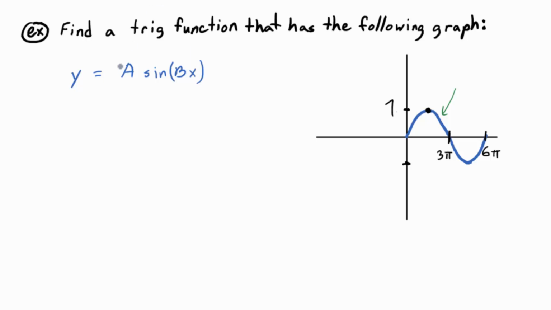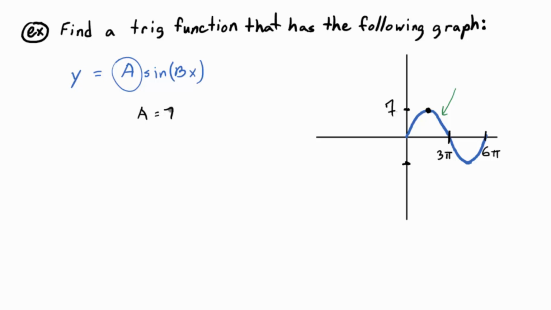Is it easy enough to find A? And by the way, this is a 7 right here. Yep, so that's a 7. Can you tell me what A would be? 7. You do have to be careful. If it looked like an inverted sine function, then it would be -7, wouldn't it? But it's not. I just wanted to mention that. So A is 7. Is that clear how we got that?